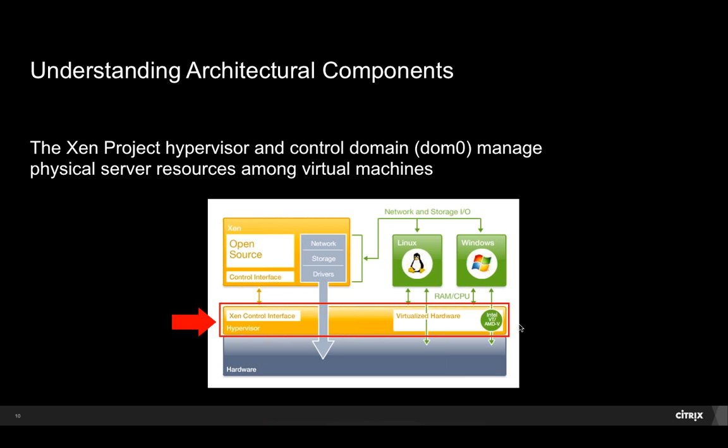So a very brief overview of just the architectural components that you're going to hear about today. XenServer has been around for quite a few years now, and that includes what we term the Xen hypervisor. So XenServer includes Xen. Xen is an open source project based on the Xen project, and that is the very thin layer that is your hypervisor, or for want of a better phrase, a scheduler. It takes all the running workloads that run above it and schedules those on that piece of hardware.